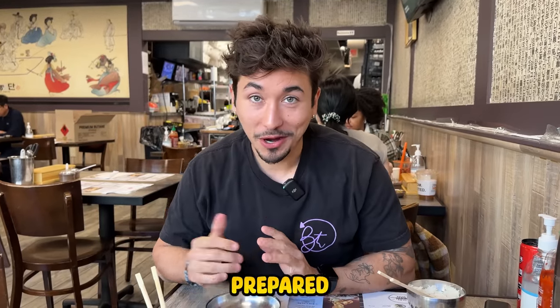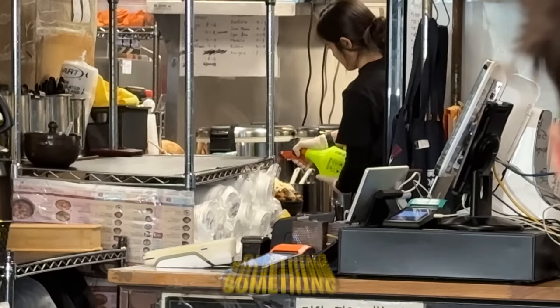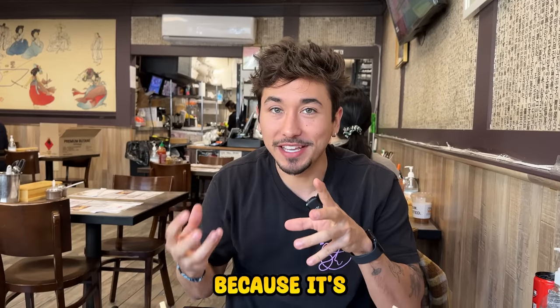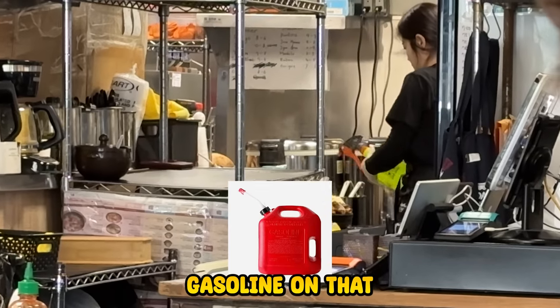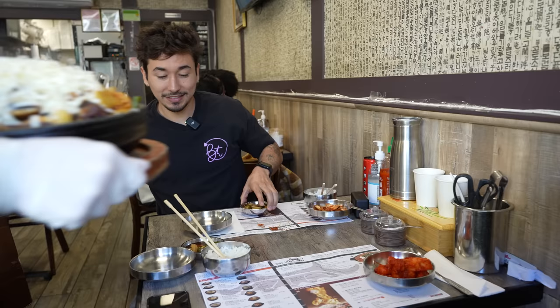So we see it being prepared in the back right there. Jake, get a tight zoom on that. Check that out. That's ours right there. Oh, she's spraying it with the liquid. Okay, so there's something inside that's flammable because it's about to burst. She's putting gasoline on it. Which makes you think, is it okay to eat this? I don't know. We're going to do it anyways, though. Am I in frame on this? Make sure they put it in front of you. It's coming.